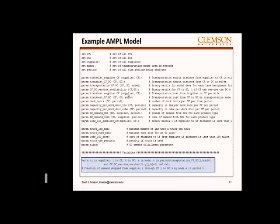I have a variety of parameters involved in this model, and these parameters are indexed over the relationship of, if I have a distance between a consolidation facility and a distribution center, that exists for every combination of CP to DC. So if I have 5 of one and 10 of the other, there are 50 of these values. So very quickly, the scale of these models can grow when you realize you have all of these different indexes or subscripts that you have to have the data for.